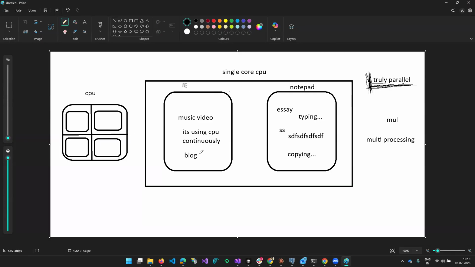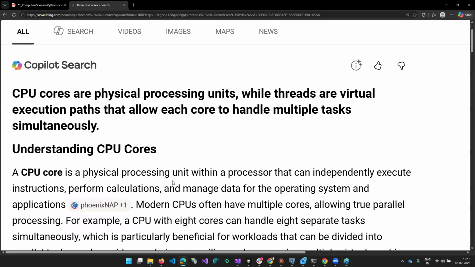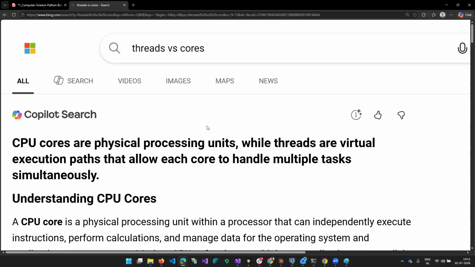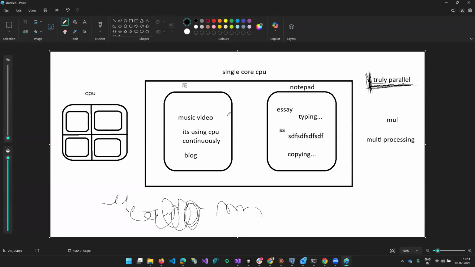Context switching is nothing but this: when you are on this browser, like right now I'm using Paint, I'm doing something here. The CPU is getting utilized because I'm giving input. The CPU is taking it into the buffer, processing it and showing it on the screen. And when I go to this browser, I'm searching or interacting with something. So I'm getting the feeling I'm running the browser as well as Paint at the same time. But actually I'm not, right? I'm doing it one by one.